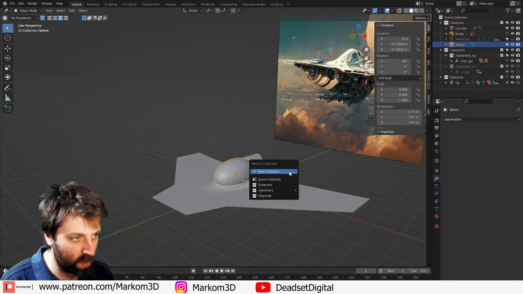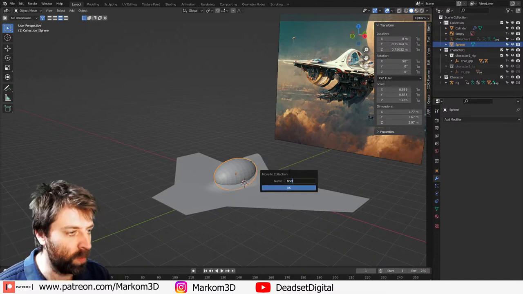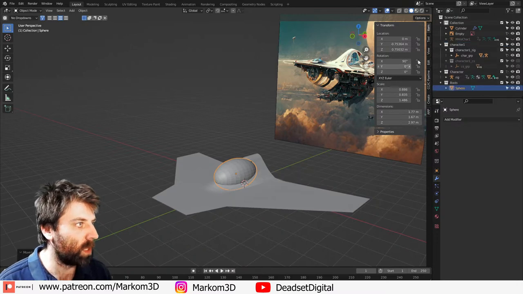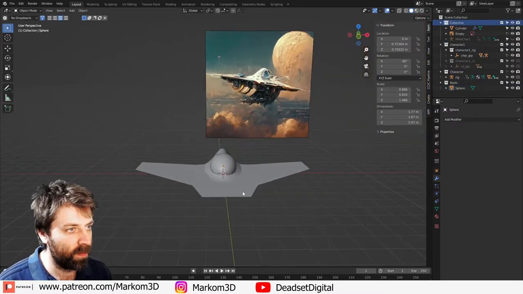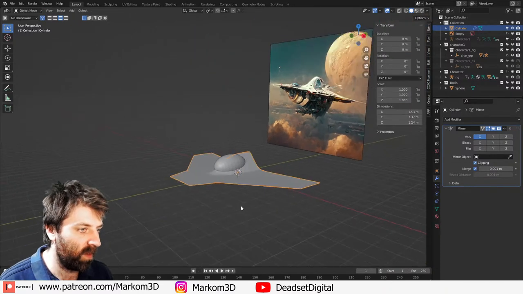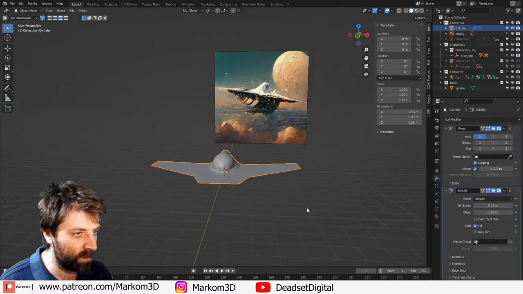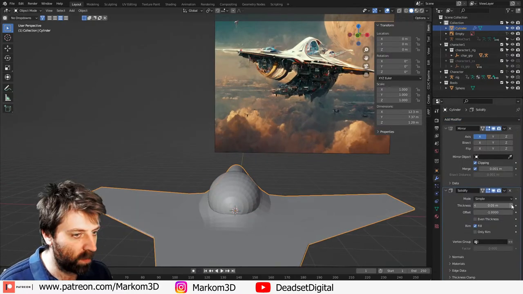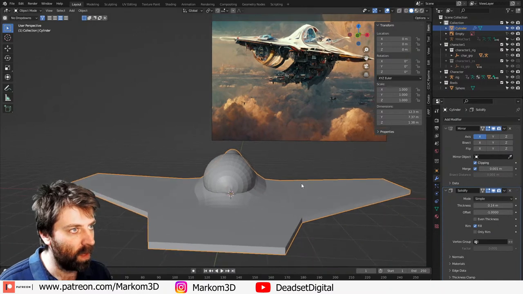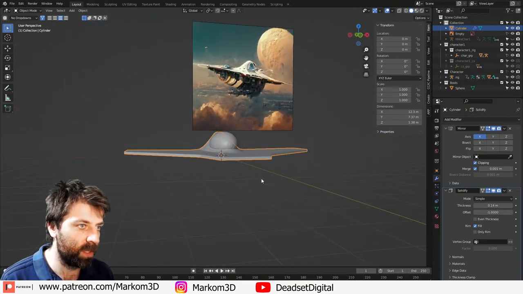So let's go merge, new collection, and this is going to be our bools. All right. And then from here, what I'm half thinking is I'm not going to touch anything else. Maybe we can just throw a solidify modifier on it, and we'll make it a little bit thicker. Yeah, nice. And we can see that we've got some engines under there. This bit underneath looks interesting.